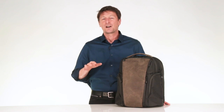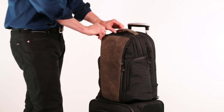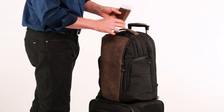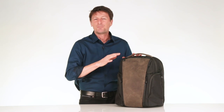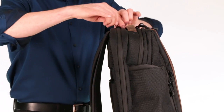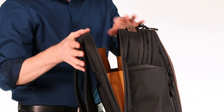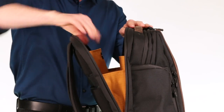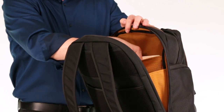The other quick-access pocket is on top, ideal for use when the bag is standing on the floor next to you or while on a wheelie suitcase. In the rear of the Pro backpack is the back office. Double sliders open this compartment up wide for quick access to a padded laptop compartment large enough to fit a 15-inch MacBook Pro, plus a tablet and file folder pocket.